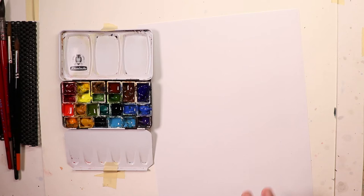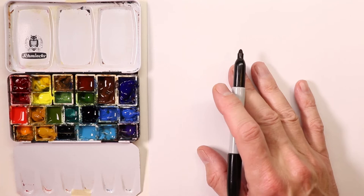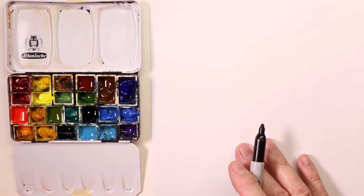Okay, the only thing I have to say in preparing for this drawing and painting is you're going to want to get the scale somewhat close. I'll zoom in a little bit here. So you would just look at your figurine, or if you have a stuffed animal, and say to yourself, okay, let me look at the scale of it. You're going to want to get the scale correct.